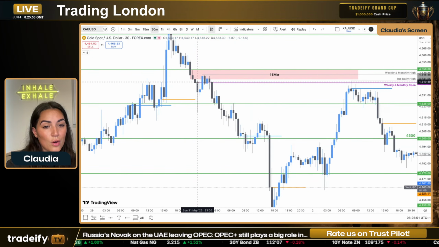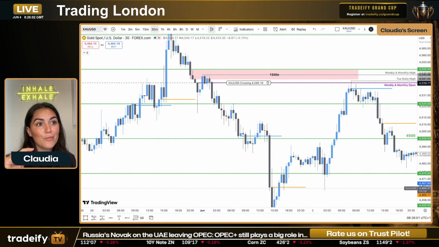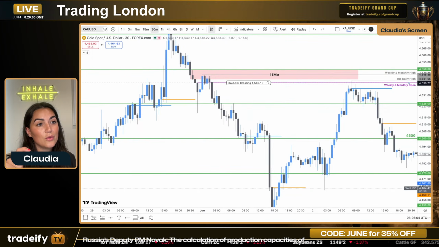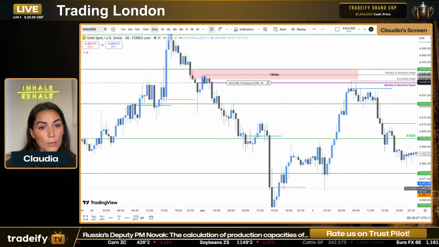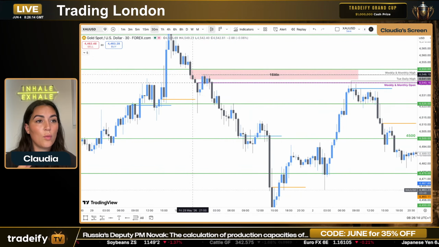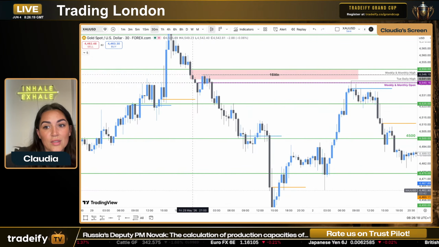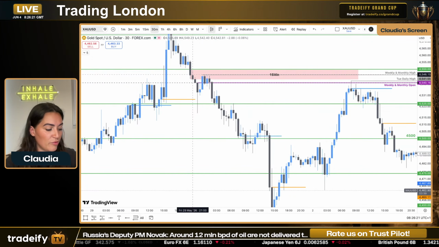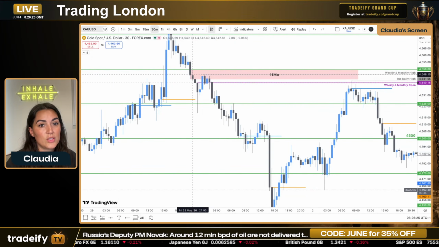Because price pushed down to the downside directly from the weekly and the monthly open, a lot of people would have thought, okay, new month, price is bearish, let's get in here. There's going to be a bunch of sellers holding positions from that area with their stop losses around here. There's going to be pending orders in there. So I really like to think in terms of liquidity, like where's the liquidity resting, because price tends to come back to those areas eventually, right? Again, it's just something for me to be mindful of, for somewhere to enter from or somewhere to trade to.